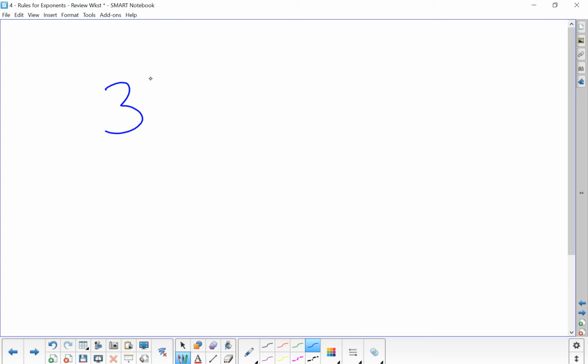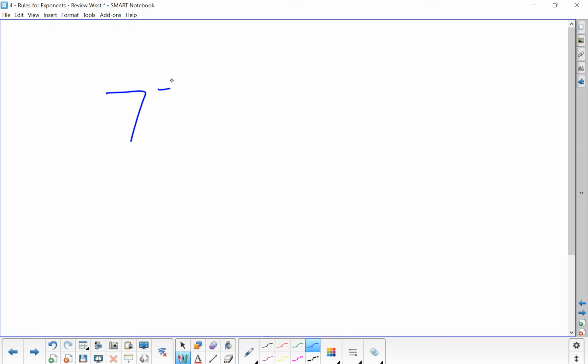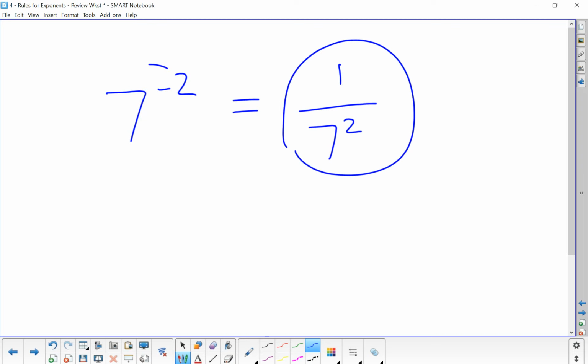So if I have 3 to the negative 5th power, that means I have 5 3s, but they're supposed to be down in the denominator. So I move my 3 down to the denominator, and my power becomes positive. But I have to fill in my invisible placeholder numerator. So anything with a negative power is just in the wrong location. So I have two 7s, but I don't have them up here in the numerator. I have them down here in the denominator. When you take the reciprocal, the power becomes positive.